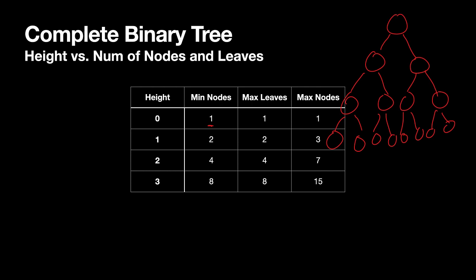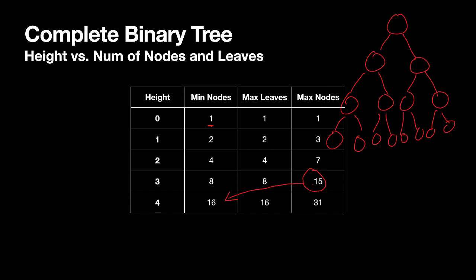At the moment, I've got a total of 15 nodes in my tree. To get to another height, I'm going to have to add one more node onto this. So the maximum number of nodes at one height can be used to find the minimum number of nodes at the next height. I basically take that maximum, add 1 onto it, and I get the minimum number of nodes at the next height.